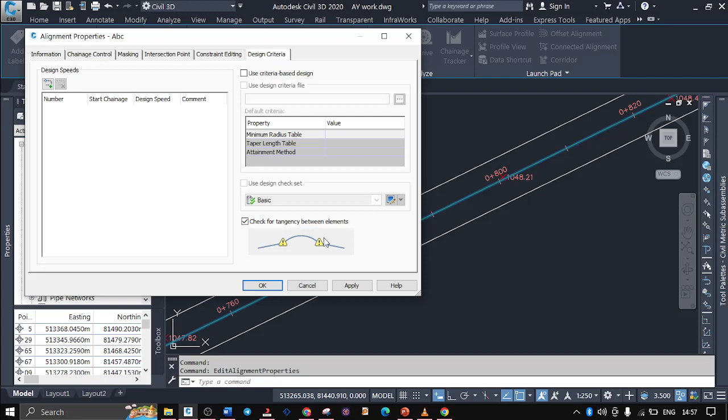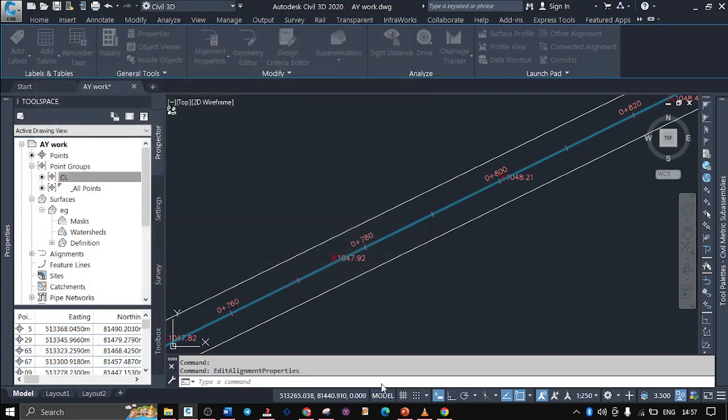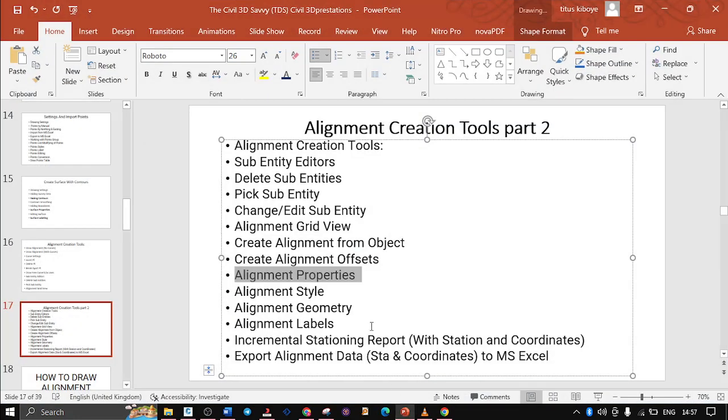Or the tangent to tangent has been violated. You see, when we assign a design speed, things change around. So for alignment properties, allow me to end there, but most often you're going to interact with them. So alignment style is found under alignment properties, as we have just seen.